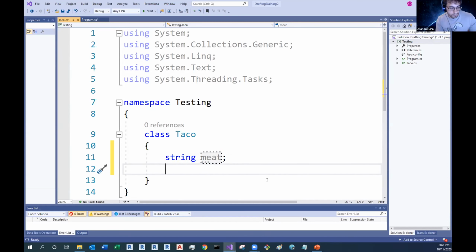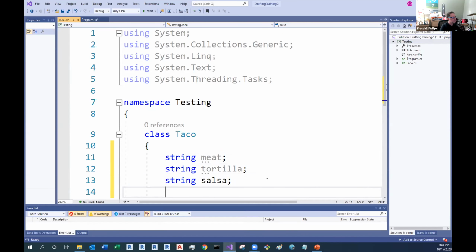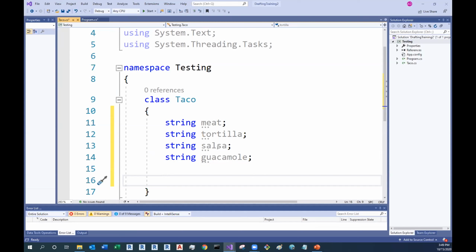I'll put meat, maybe another string for tortilla. What else goes in the taco? Salsa. Sour cream. Guacamole. I am getting hungry, James. Okay, I think this is enough fields for our taco.